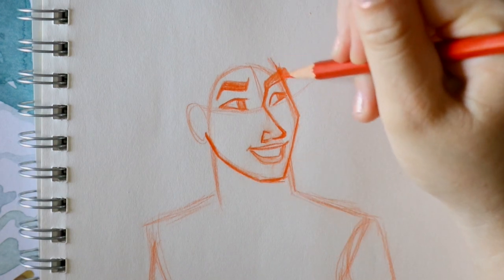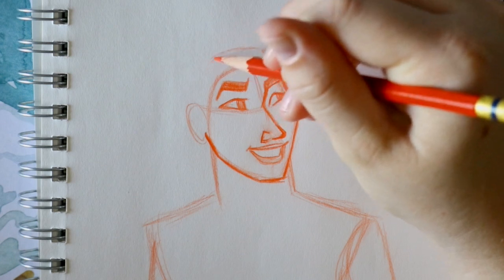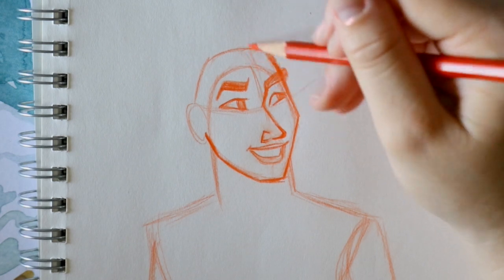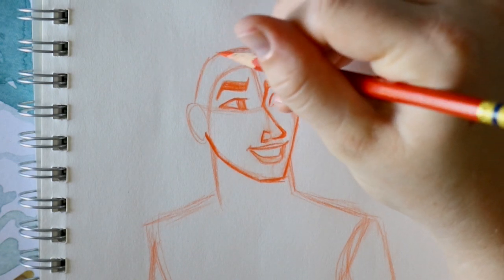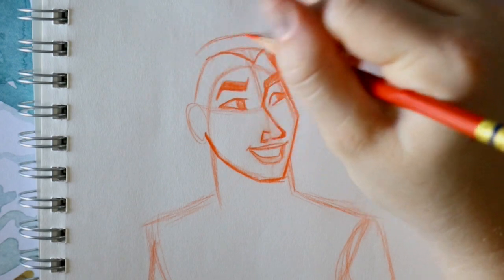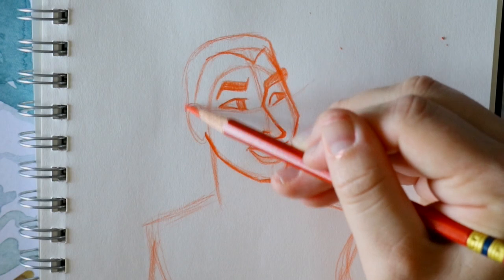All right, so let's do his hair. His hair is pretty simple, so we're gonna go up, bring up his forehead from his eyebrow, go up, and round this up, and round this down. So from the middle of that face line that we did for his nose line, bring down his hairline into kind of like a triangle. Go up from the side of his face, bring this part around, and then go right back down into his ear that we drew.